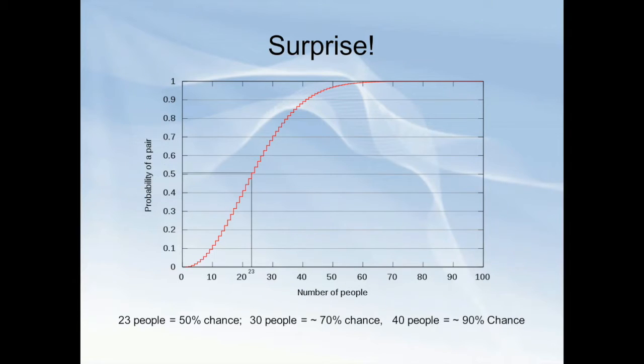You might be surprised to know that in a class of 23 people, there will be exactly a 50% chance that 2 people will share the same birthday. If you increase the class size to 30 people, that becomes a 70% chance, and at 40 people, it's a 90% chance. Humans tend to be a bit narcissistic and only think of themselves. I bet when you were looking around the classroom, you thought, does anyone have the same birthday as I do? But you could apply this logic to every single person in the class. Therefore, the chances that 2 people in the class match are much higher.